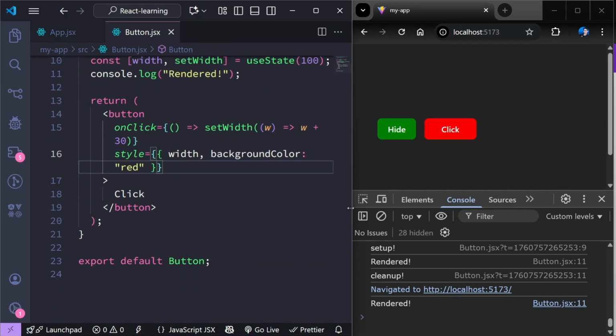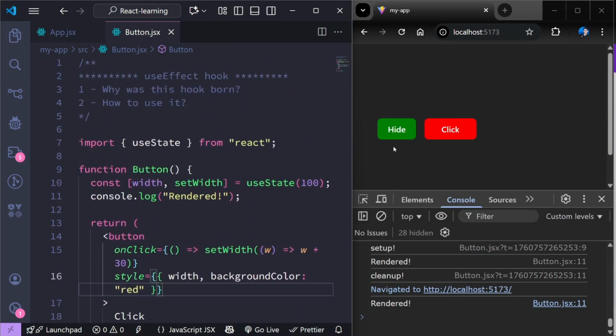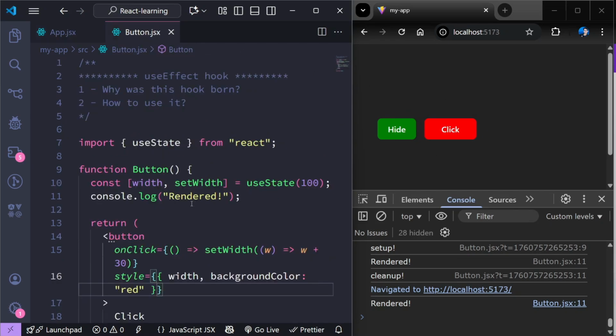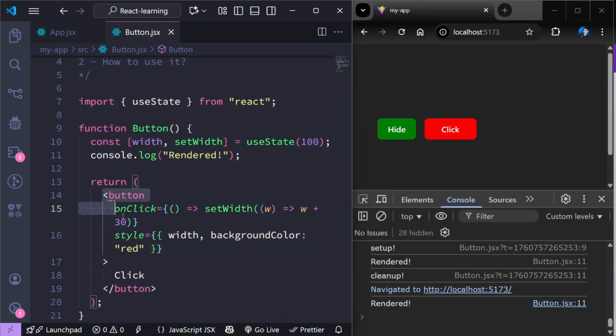On the right side we can see the UI. You can see the hide button with a green background color from the parent component, and here we have the red background color with the click label from the child component, a button right here.